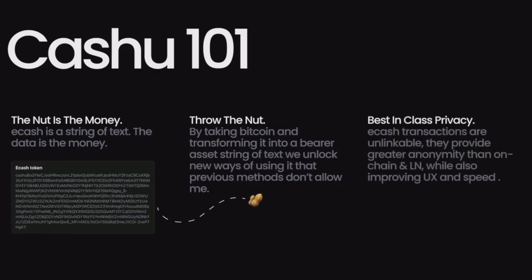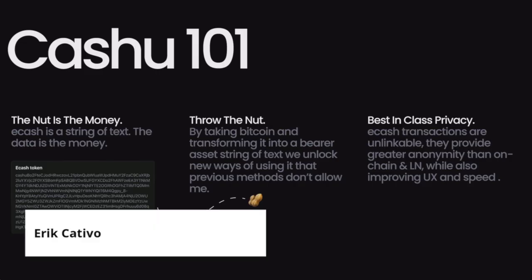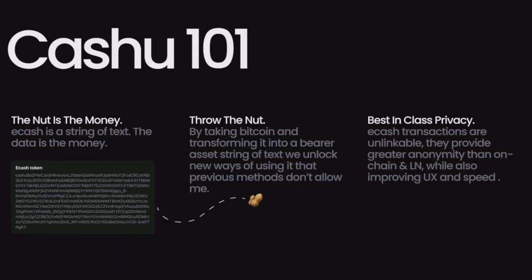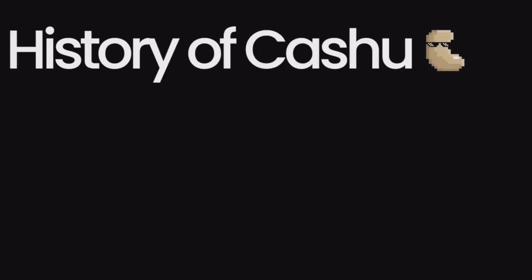In addition to that, eCash has some of the best-in-class privacy. It's using very old cryptography invented by David Chaum, and specifically it's a variant of David Wagner's blinded signature variation of the Chaumian eCash scheme. But it's very old cryptography from 1982, and it's still extremely, extremely good. So it's really good in that regard.